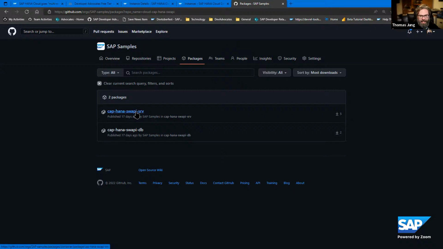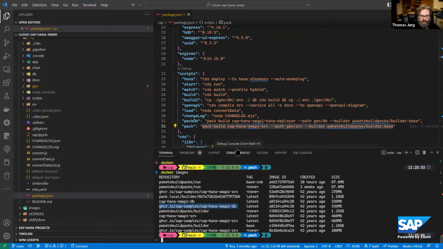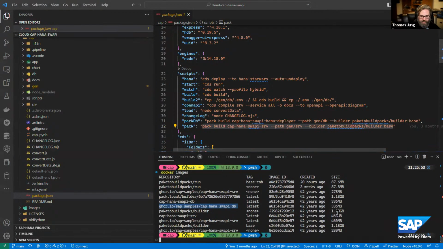But now that these are in the Docker container registry and available publicly, I am able to deploy these to Kyma. Now, the deployment to Kyma, this is where a new command in CAP, if you just do a cds add helm, it will add Helm charts to your project. Now, I'm not going to issue that command because I already have some and I don't want to reset them.